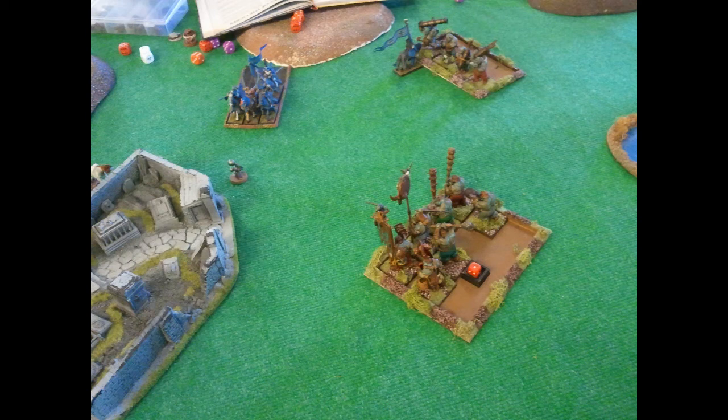In my opponent's magic phase, he tries to cast Toughness on the Lead Belchers who are engaged with my BSB. I succeed to dispel it. He then tries to cast Stubborn and succeeds on the Lead Belchers, so there's going to be interesting combat with the BSB. He's got no shooting. Combat phase. My BSB gets 2 wounds through, gets no wounds back, but he's stubborn and passes his leadership.